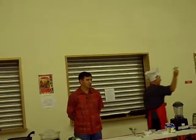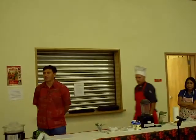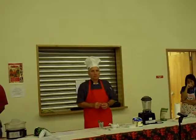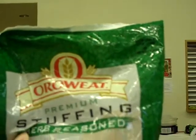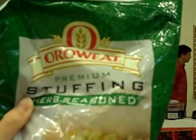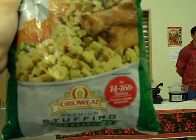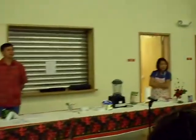Everybody remember what this is? Sage. ¿Saben qué es esto? Sage. Very aromatic when you start cutting it up in your kitchen. Somebody can help me to translate sage to Spanish? Salvia. La salvia. Thank you.